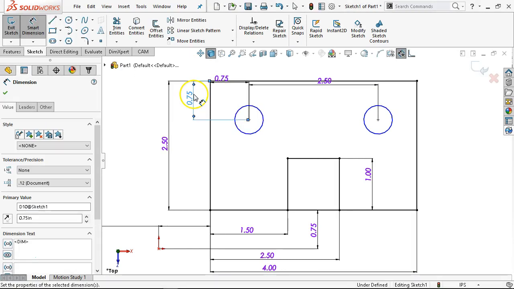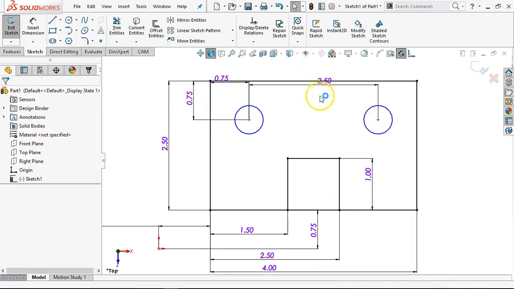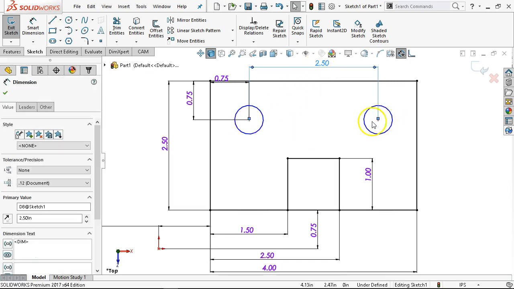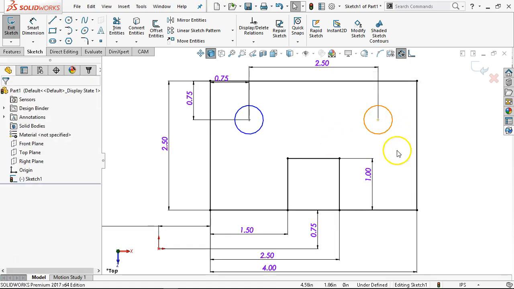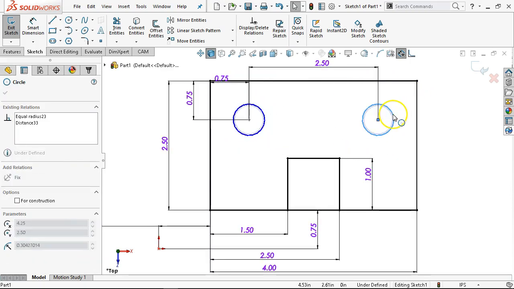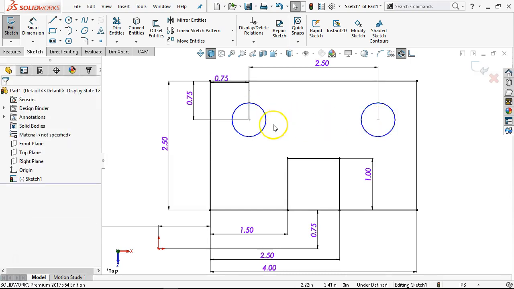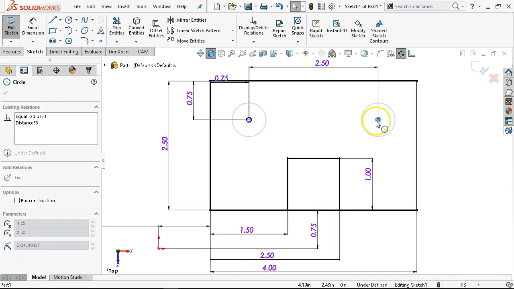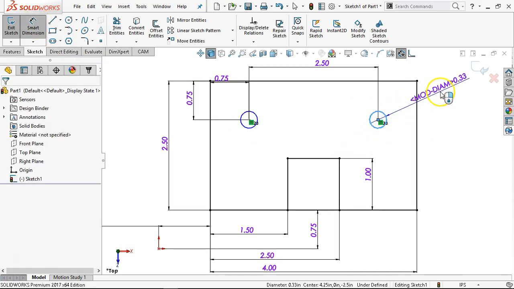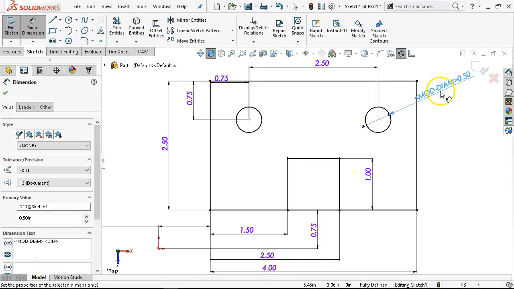So 0.75, 0.75, and what else is moving? So if that one was good. All right, so I'm in diagnostic mode. My center marks aren't moving. I need another relation. I need another dimension. All right, well, I forgot the diameter, but when I drag it, I can see that they're equal. I can see that they're going through. So my diagnostic tool is still in blue. The center points are in black. They're defined. And when I drag something, left click, hold down, and drag, that's my indicator. Oh, okay, I got to put the 1/2 inch on one of them. It doesn't really matter which, because it's going to stay equal.